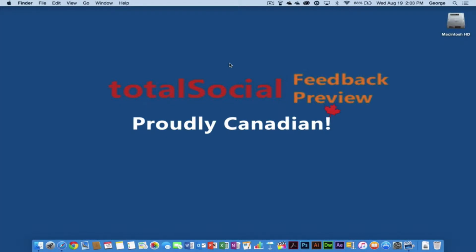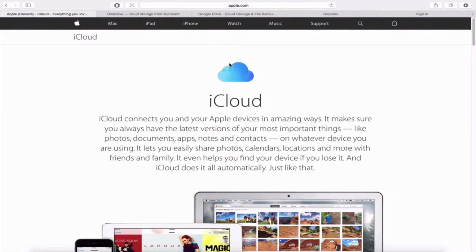And yeah, so the first one I'm going to show you is basically, I've got it all pre-open. Apple iCloud. Apple iCloud comes with your Mac, iPhone, iPad, and you can create your own account, and automatically when you create your iCloud account, it actually links to your Apple ID, so you don't necessarily need to create a new account, but use your existing Apple ID and link it to iCloud, otherwise you won't be able to access it.